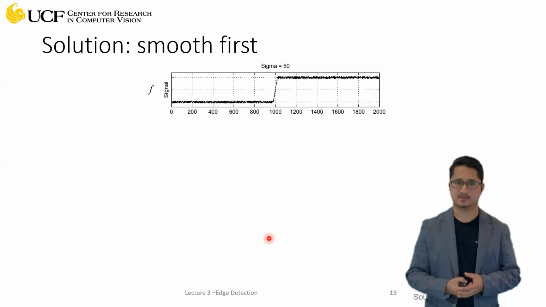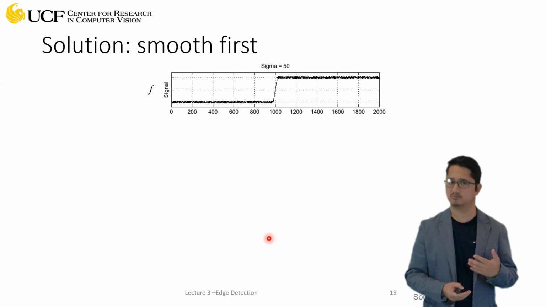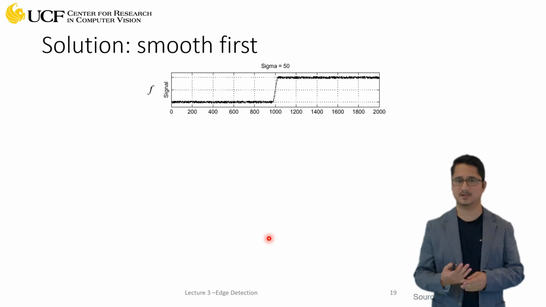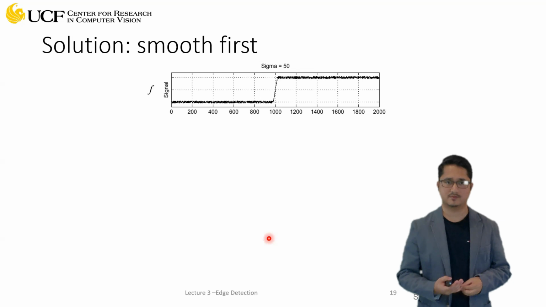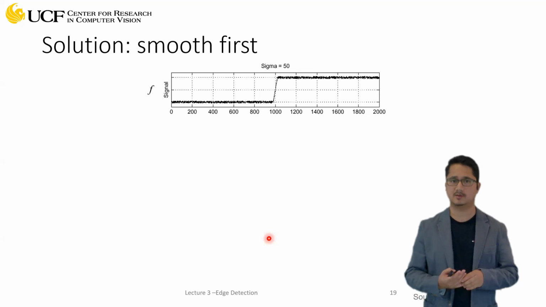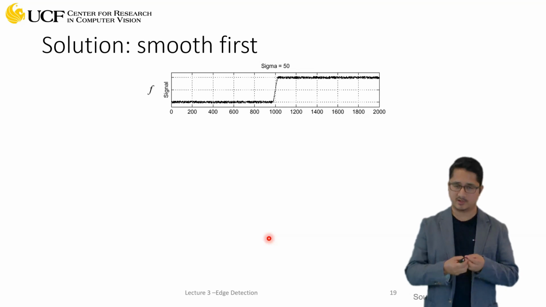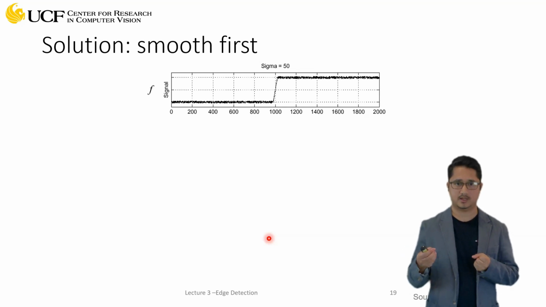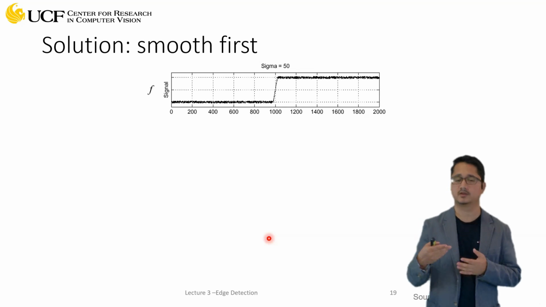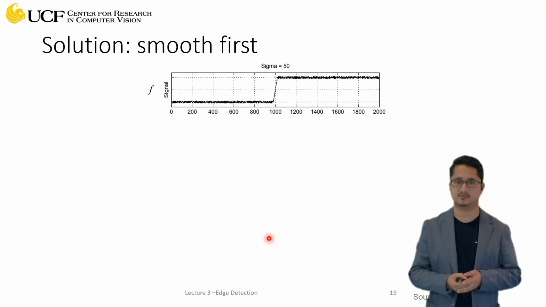We can actually smooth a signal using some kind of filtering. Okay, and smoothing, we have seen the box filter, we have seen the Gaussian filter. All those filters help you in smoothing your signal. And when you smooth your signal, what it does is it tries to utilize the neighborhood values and then use the average and replace the value of the current pixel in your image. And it will do the same for signals as well.